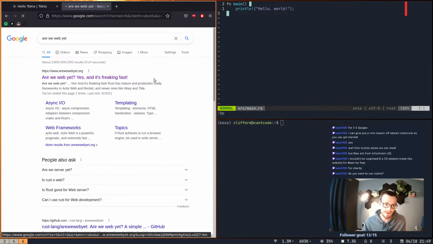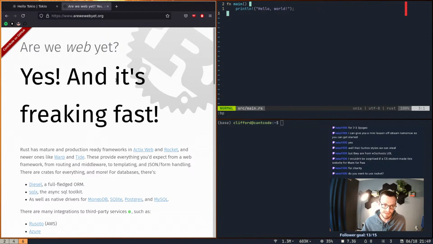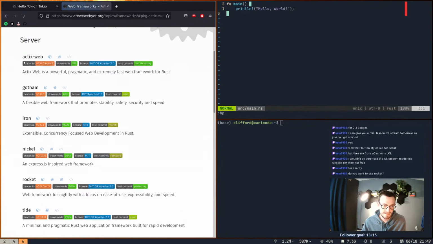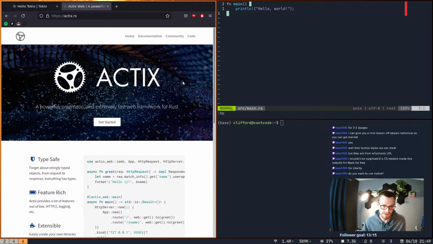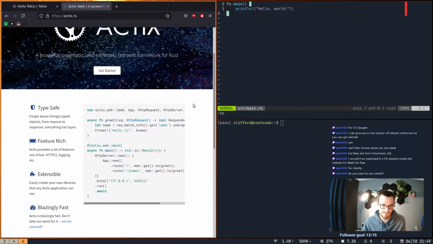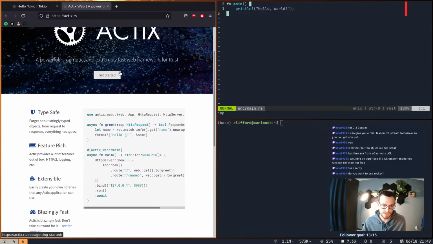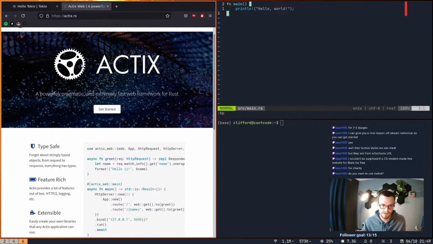And they somehow own all the .org domain names for this. And we're freaking fast. Actix was between this and Rocket from what I was seeing. The Rocket website looks better, but this I think is more mature. All the professionals I saw were using this instead of Rocket. And it has a gear icon, so how can you?